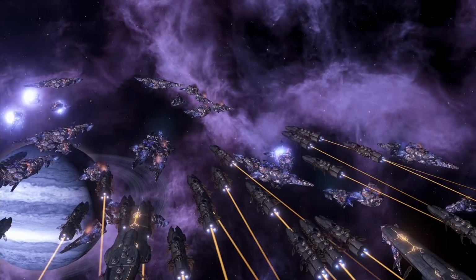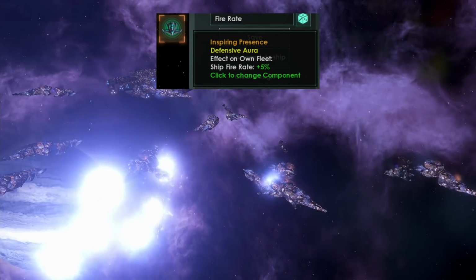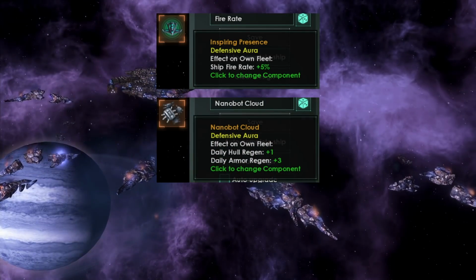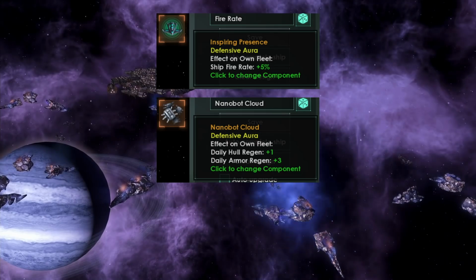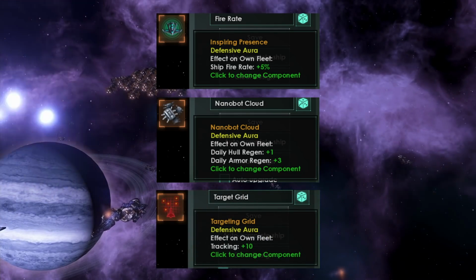The 3 defensive auras are Inspiring Presence, plus 5% fire rate, Nanobot Cloud, plus 1 daily hull regen and plus 3 daily armor regen, and Targeting Grid, plus 10 tracking.